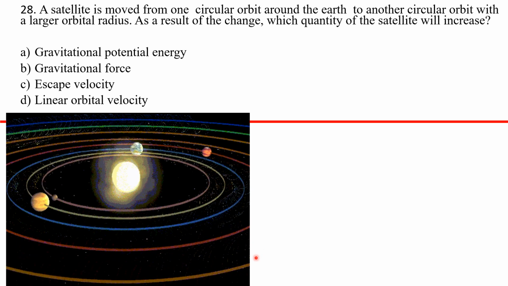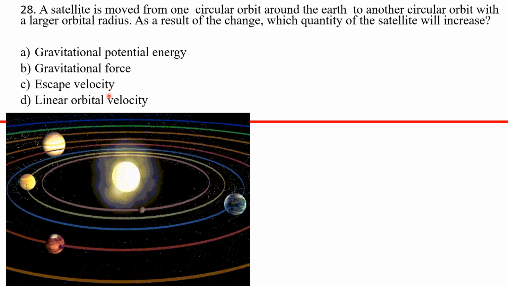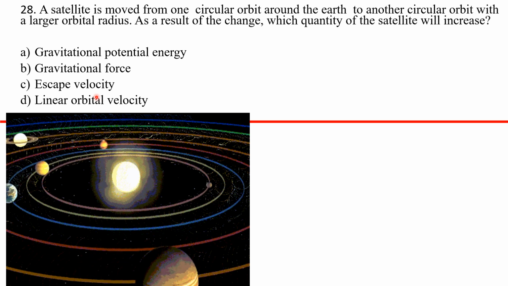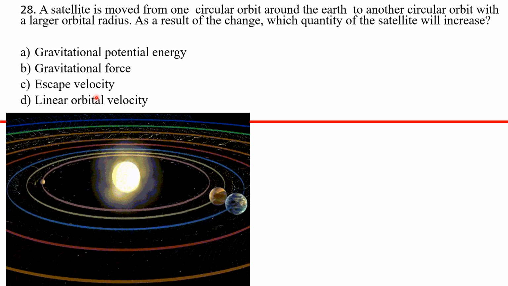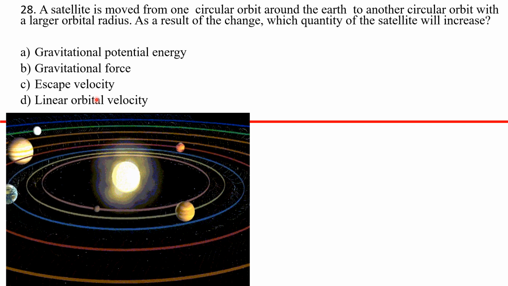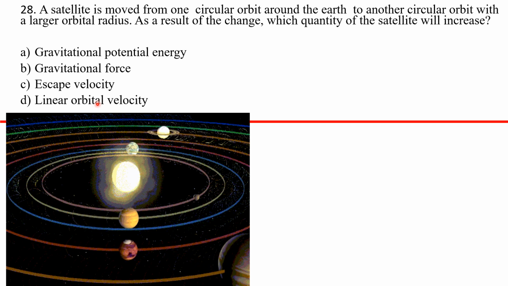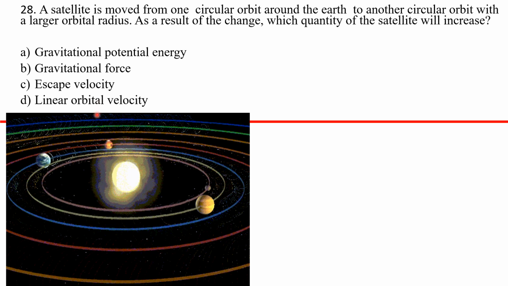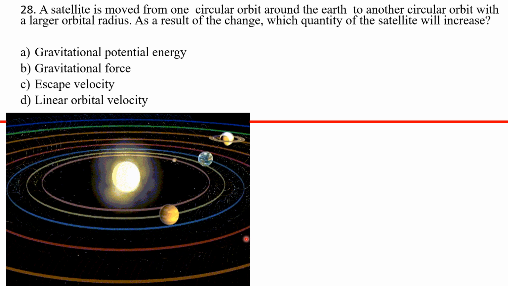Gravitational force reduces, because that force is inversely proportional to the mean distance between the satellite and the planet. Escape velocity is a function of how much energy I have to give you such that you're able to completely escape the Earth's gravitational field, or the gravitational field of any other heavenly body you're subjected to.